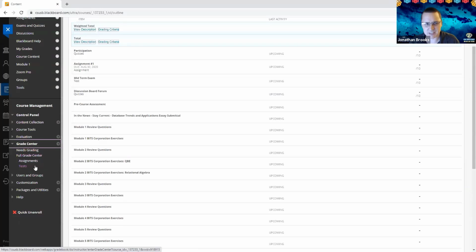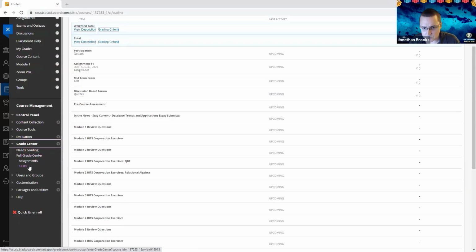We're not going to go too much into building that in this video, but it is something that you have at your disposal. One thing to point out is it does not actually change the Grade Center. So it's just a filter. Think of it like putting a filter on a search. All of the columns will still exist even if you don't see them. You're just looking at a truncated view of it.